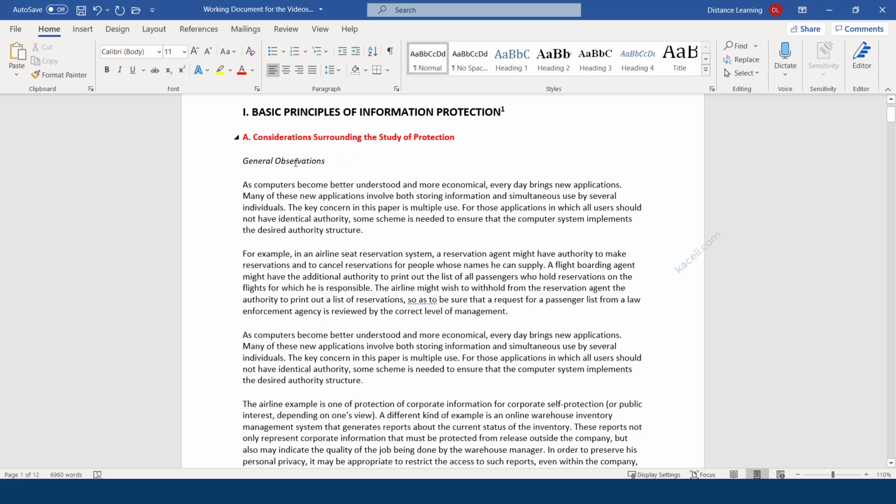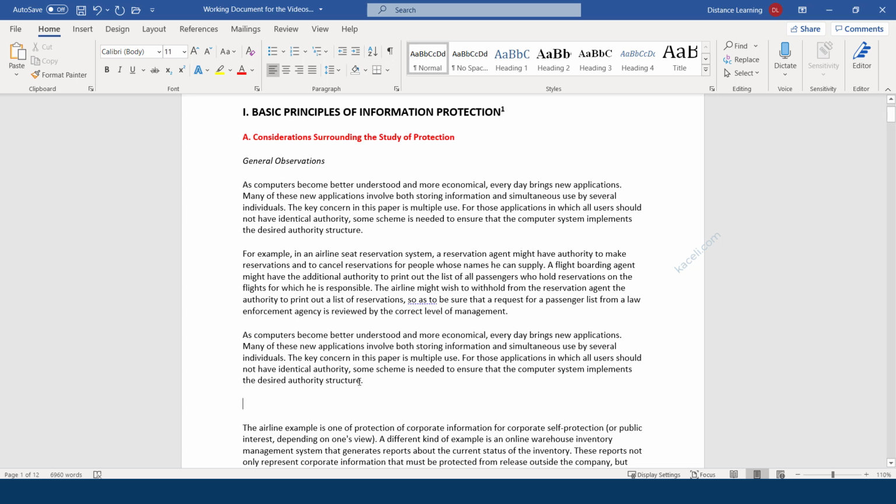Now, one other thing before we proceed here. Sometimes when you're doing fancy formatting of your document, you might need to see where the extra spaces are, or what's hidden behind the scenes. One way to identify those hidden characters or hidden areas is to click on this little paragraph mark here. It says show paragraph marks and other hidden formatting symbols.